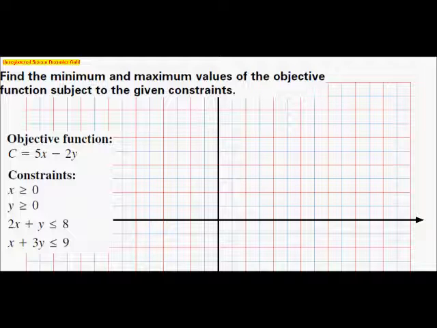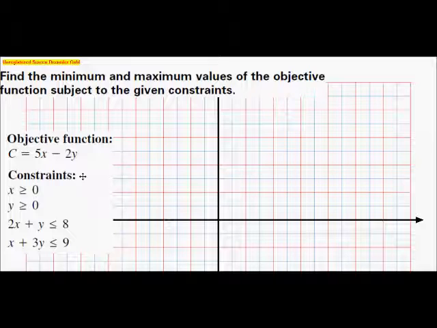So, again, it says find the minimum and maximum value of the objective function subject to the given constraints. And so, again, the idea here is, this is the function that we're trying to maximize and minimize. But we can't pick any x and y value. We have certain constraints on which x and y values we can pick. So to figure out what those values are, we graph these inequalities, these constraints, and they tell us which x and y values we can pick. And then from those values, we plug those into the objective function, and they tell us what the maximum and what the minimum values are.